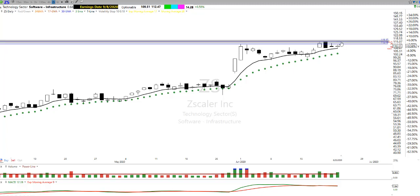And some people are going to wait till it actually breaks out, and you can, of course, buy the breakout, or maybe in the next few days if it puts in a relaxing chart pattern. Basically just like this. Yeah, we pulled back. Let's do this. So this rally here would be the same as that rally. This pullback would be the same as this pullback. And what you're looking for is that run just like that right there.